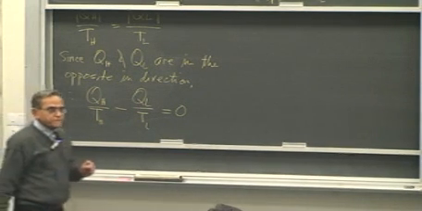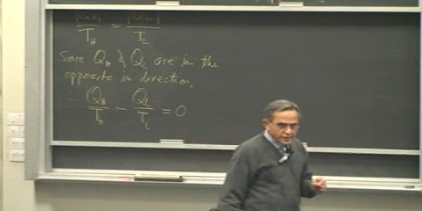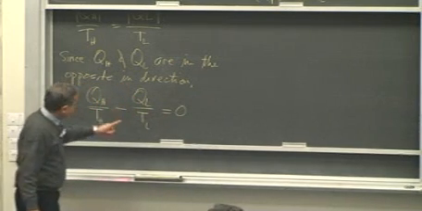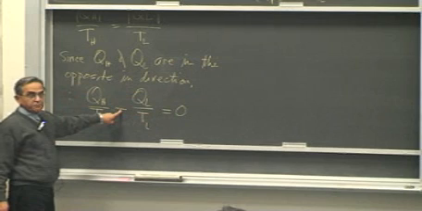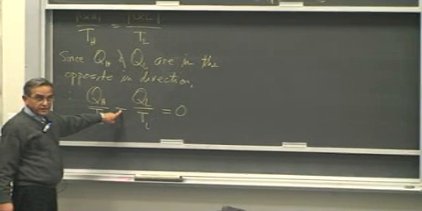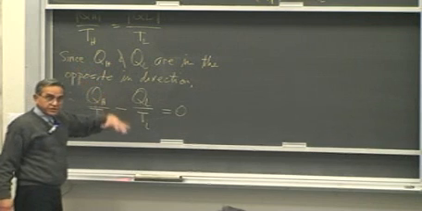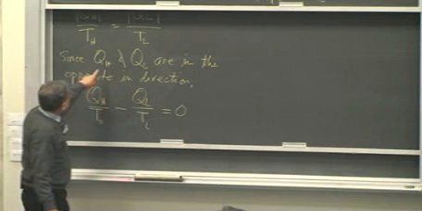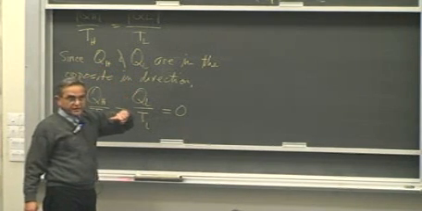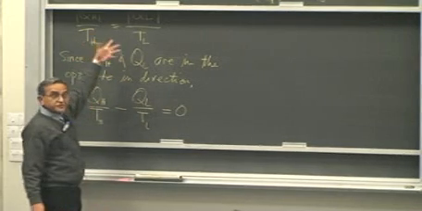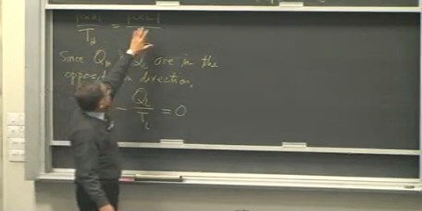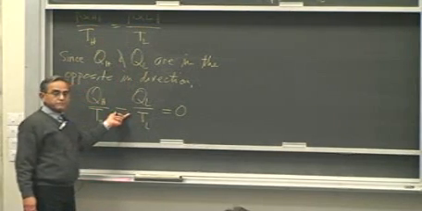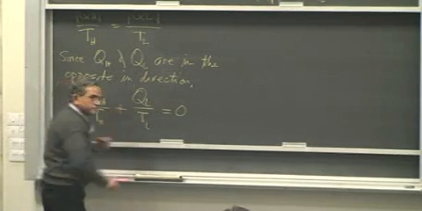So here the magnitudes of QH and QL are not important, there is no modulus sign. Because of removing the modulus sign I have been able to put this minus sign here. If I had taken care of them, certainly I would have eventually had a minus sign over here. The point is that because QH and QL are always in the opposite direction, one of them has a minus sign, and therefore when I take one part of it onto the other side, I will get this negative sign. Oh, I'm sorry, plus.